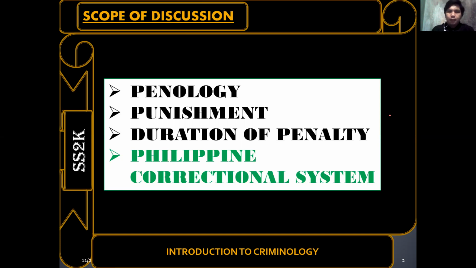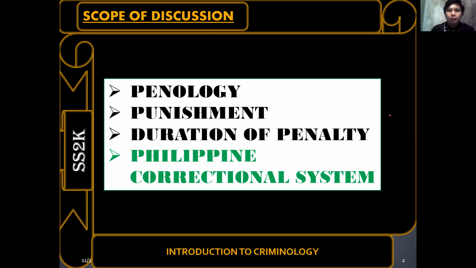Didiscuss natin kung saan nga ba dinadala yung isang taong nahatulan ng korte dahil doon sa kanyang krimen na ginawa. In the previous chapter, we have discussed what is crime. A certain person committed a crime which is in violation of law, and therefore, ang kanyang na-commit ay tinatawag na crime, pag na-violate yung law.